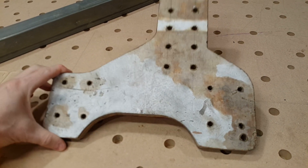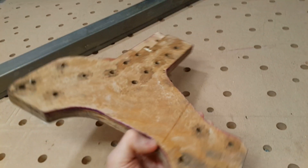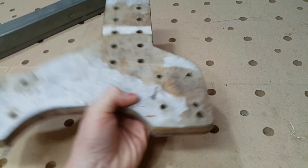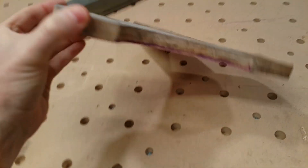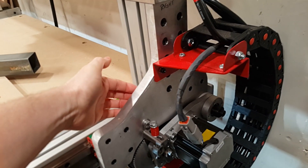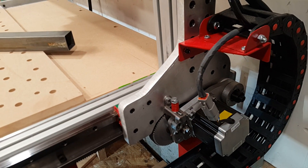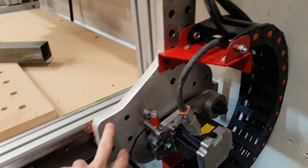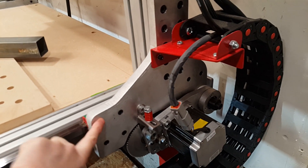Initially I intended to have this piece water jet cut out of aluminum, but I decided — me being the masochist I am — to give it a shot myself. It's quite easy to make out of wood and quite a bit harder to make out of aluminum. So this is T6061 aluminum and this is three-quarter inch plate, made pretty much with a jigsaw around the edge and a drill press for all the holes.